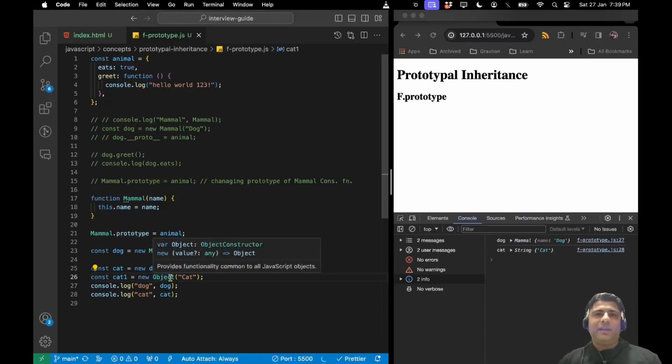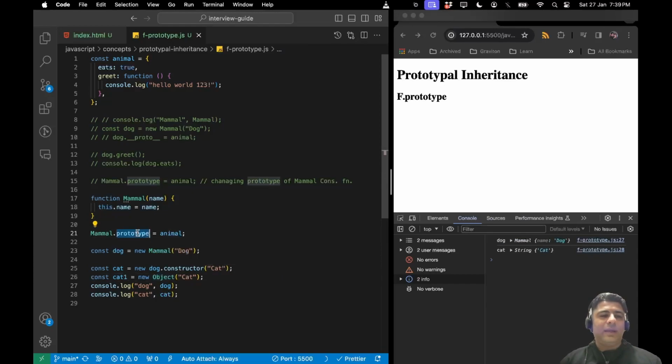So the point here is, whenever you are assigning a prototype to the constructor function, don't use the assignment operator, because intentionally or unintentionally you break the constructor of that constructor function. That constructor property no longer exists in the prototype of that constructor function. JavaScript says, though the constructor property exists in the default prototype, if you overwrite it, that's all your responsibility. JavaScript does not throw any error for it, right?